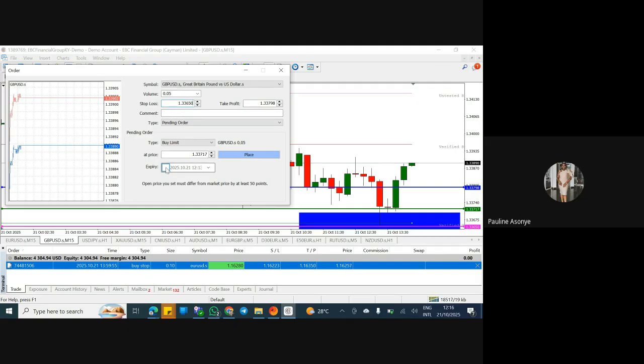I wanted us to try this expiry thing. So let's try it. By what time? Let's say 2 o'clock. Is it 13? Should we try 13:00? That's 1 o'clock, yes. If this trade gets to 1 o'clock and it does not execute, let it delete on its own, because today is not CPI. Okay, that's fine.